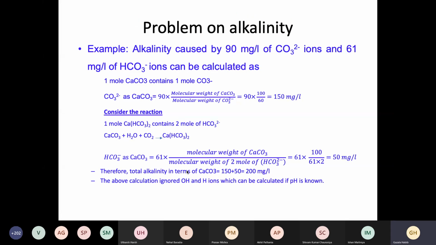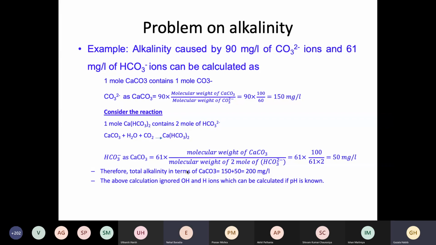This is the example of it. Is there any question till this point? If there is anything unclear or you think there is any mistake in the PPT, I will rectify it.